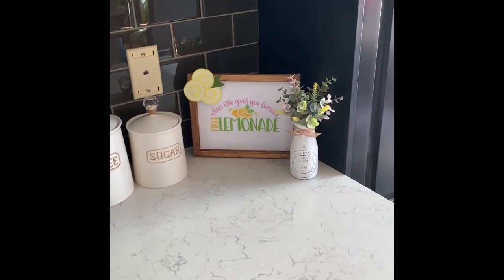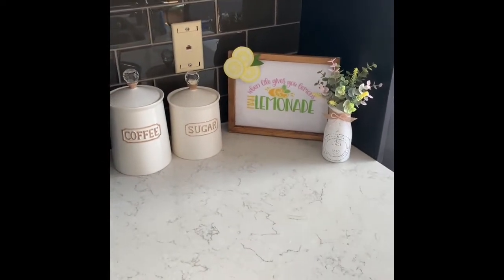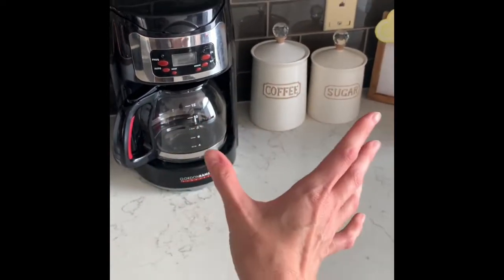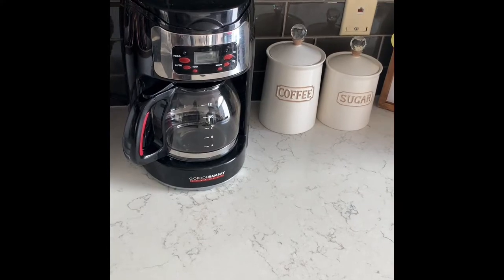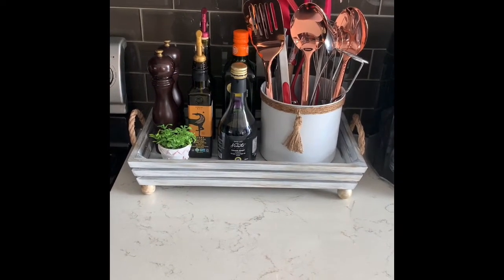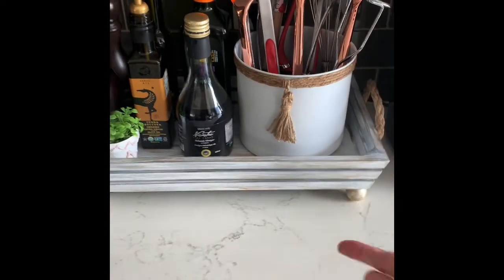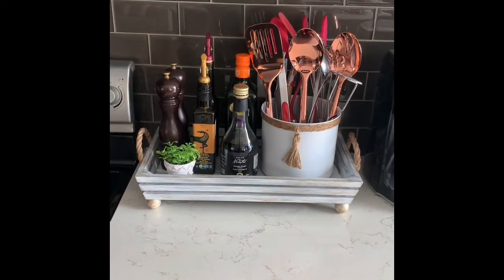This is the big reveal for the new countertop makeover. I put one of my pictures from a previous DIY video in the tray to spruce it up. We now have our coffee maker with coffee and sugar together — before it was coffee maker, toaster, then coffee and sugar apart, which wasn't functional. We don't use our toaster often so I tucked it under the counter. Here are the trash-to-treasure results — I am so excited how they turned out, very farmhouse, rustic, and weathered looking.